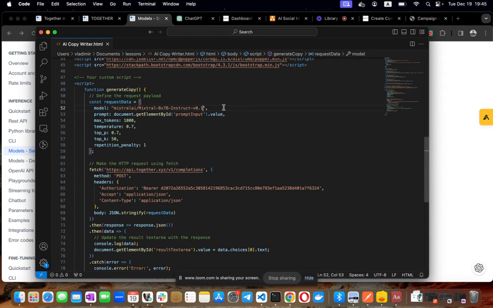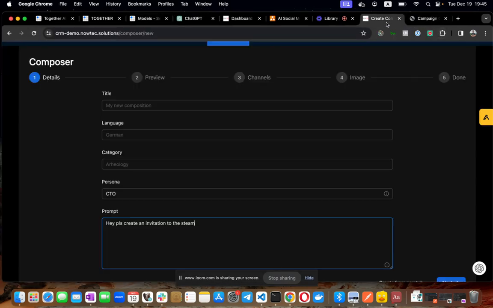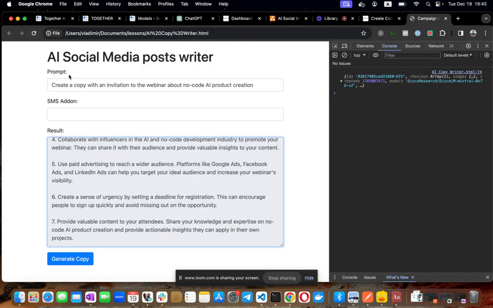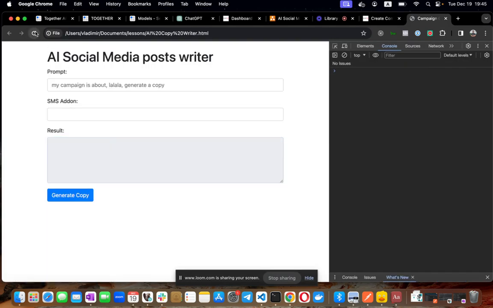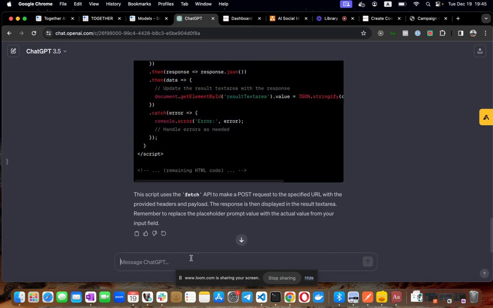Okay, again, we save it, we reload the page. And I guess we can also ask ChatGPT to increase the height of the text area to 400 pixels.